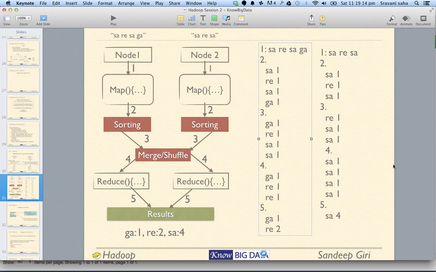So if you have seven RE and one GA1 SA, how will the split be done? The rule of thumb is that it will keep the same keys on the same node.